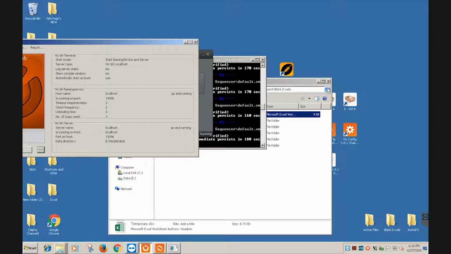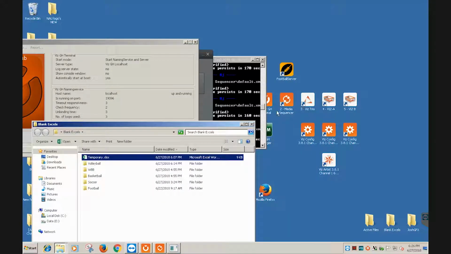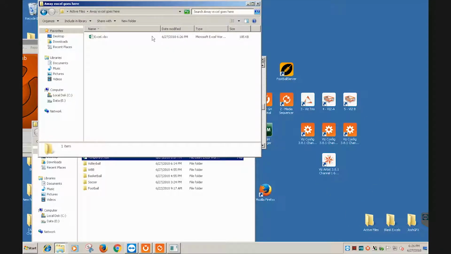And remember, don't open Trio. If you have to go in and you find something's wrong in Trio, you can go down to the active files and open them up and then change them and save it. But always close down Trio and your engines before opening the Excel, or else Trio might crash. So just remember that and you'll be good to go.